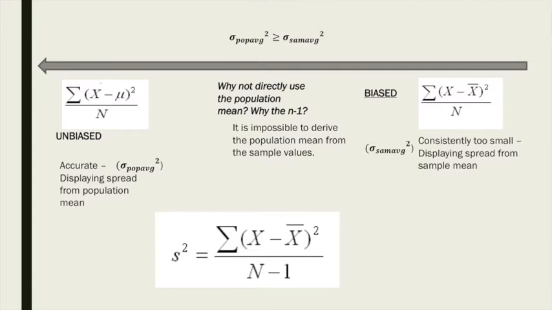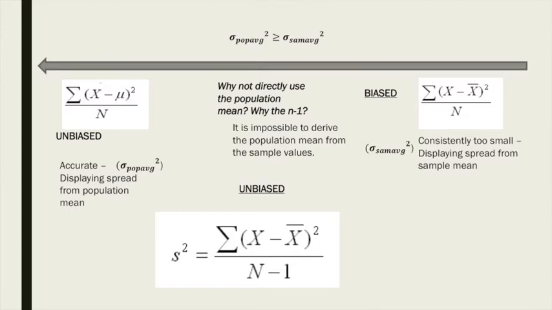Although in the previous example the population mean was assumed to be known, this is impossible from a sample set of data. Therefore, with a sample set of data, the unbiased variance estimator on the left cannot be used as it requires the population mean. And as we have shown that the biased variance estimator is always going to be underestimating the variance, we compensate for this by decreasing the denominator from the number of sample values to the number of sample values minus 1 to increase the value towards an accurate variance figure.